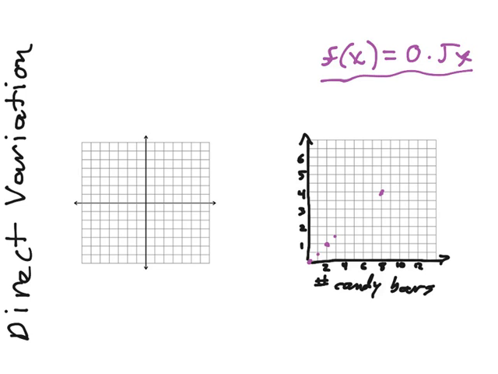And, plotting the points, continuing out the relationship or the function, we end up with this series of points that if we connect them, we end up with a straight line that passes through the origin.